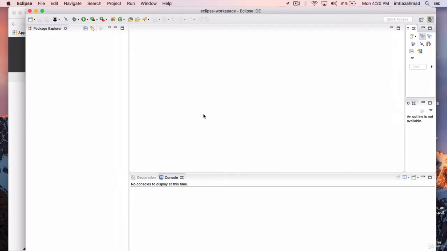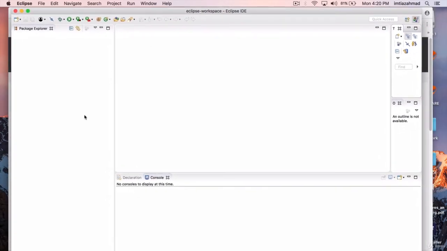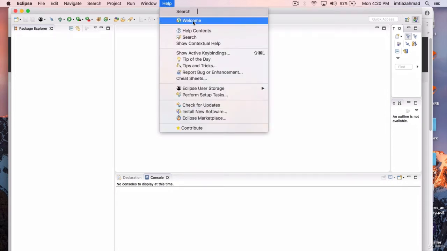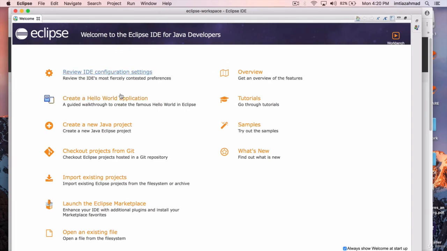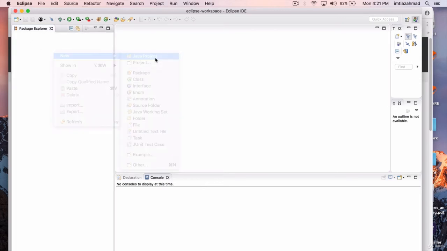Okay. So you may see another introduction window with some other icons, but don't worry. If you close that screen, you should see this as your development environment. And here we can create Java projects. So just to make sure we have the right version, if you go to the help icon on the top and go to this welcome option, this will take you to the welcome screen, all right? And you can create new Java projects and check out projects from version control and all that fancy stuff, all right? So you might actually be seeing this window. It didn't show it for me, doesn't matter. So I'm going to close out of this and I'm going to show you how to create a project using this window here. So right click in the package explorer, right click here and go to new Java project.